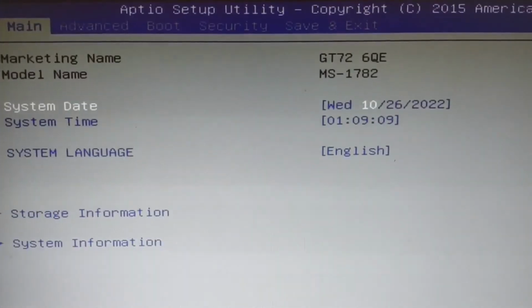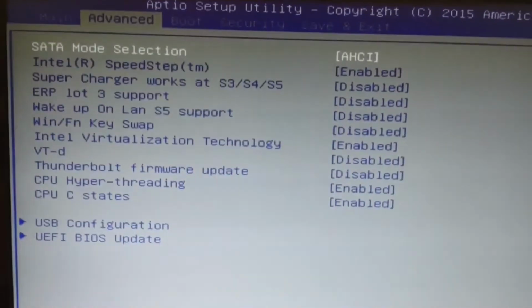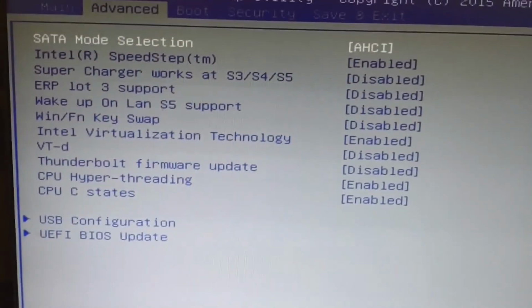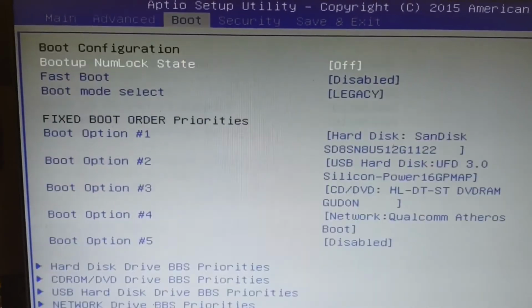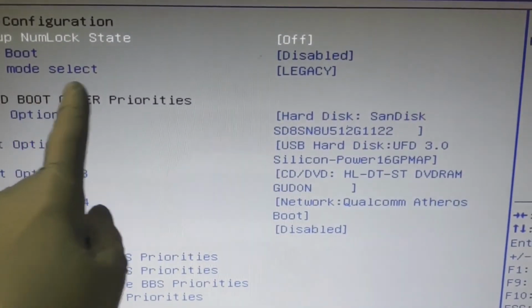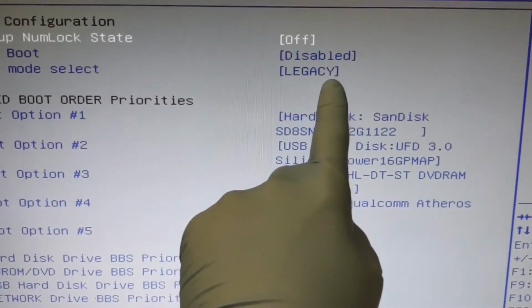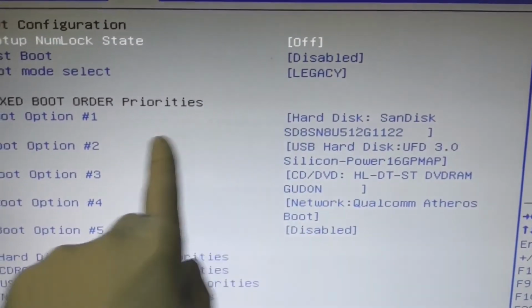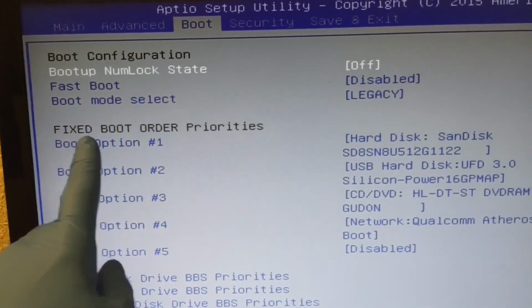So I want to check advanced settings. So boot mode select, it's legacy. That's what I wanted to check.